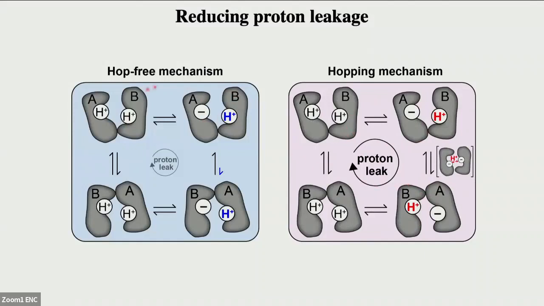So we think that this hop-free mechanism provides an explanation, through independent pK values, of why the proton leakage doesn't happen in the cycle. Also, with structural information that's come about and others that we're working on, the two glutamate residues we believe are quite distant, somewhere between 10 and 15 angstroms apart from one another, which further underscores the idea that they're not strongly coupled, in congruence with our NMR data.